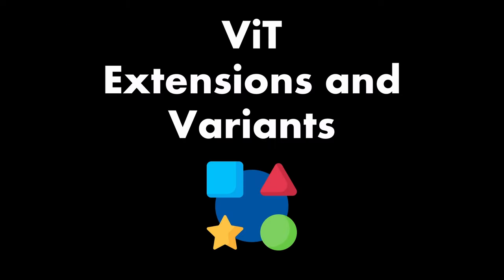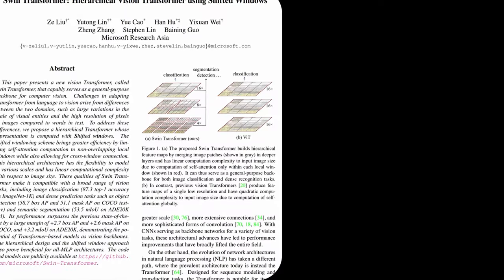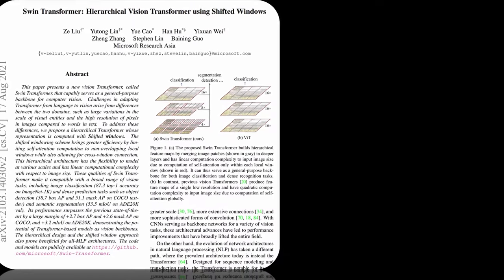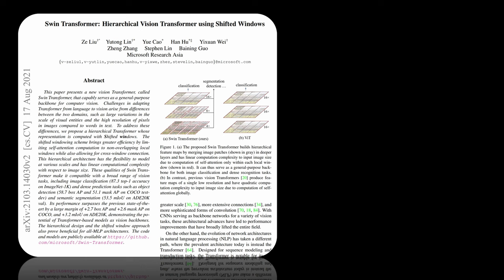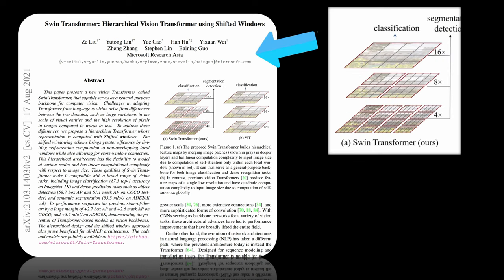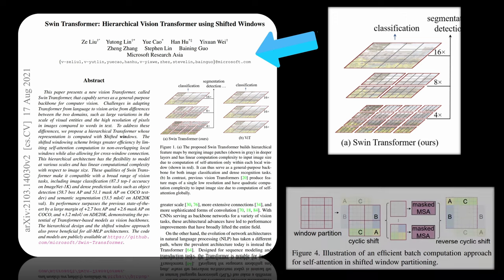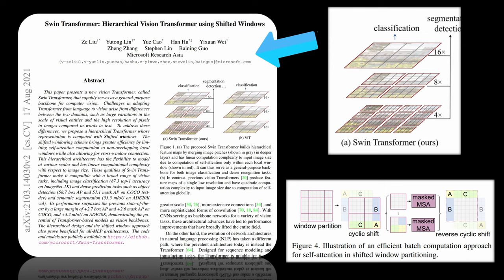In the last part of this video, I quickly want to talk about some of the extensions that have been developed for the Vision Transformer. First of all, there is the SWIN Transformer, where SWIN stands for Shifted Window. This architecture can also be found in the native PyTorch library. The key component of the SWIN Transformer is to produce a hierarchical representation. This is done by iteratively merging the patches as the network gets deeper. Another difference is that the attention mechanism is applied in windows, which is more efficient than the global attention. Here is where the shifted window gets relevance. By shifting the attention window, it's also possible to learn information between windows. This is visualized on the image below. There are some more details for this architecture, and I've linked another blog post below.